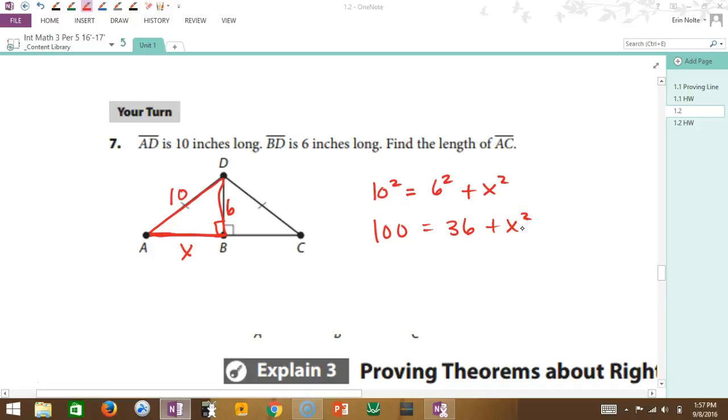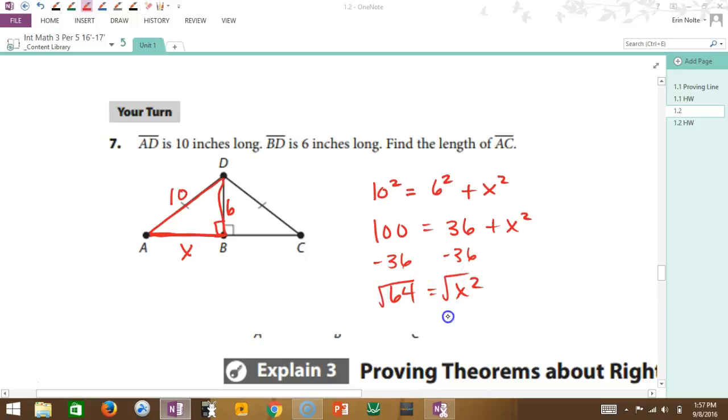Then what would you do? Let's subtract. I mean, yes, sorry. When you subtract 36 from the square root. You're way ahead of me on all this. Okay. Sorry. Too slow. So, now what?